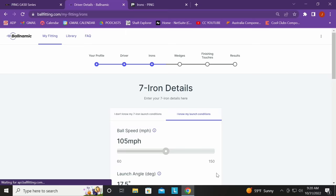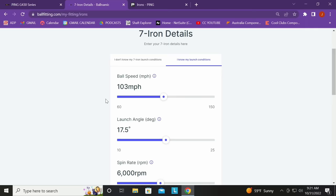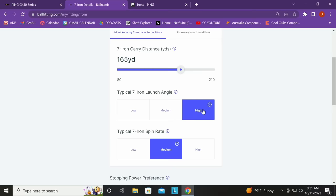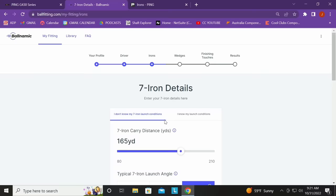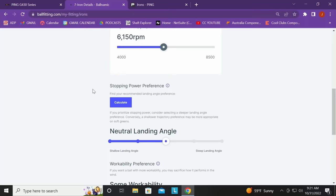Setting mid-high trajectory preference. Wind performance stability — not that important, so we'll rank that down. Now seven iron: everything we're doing is driver and seven iron. You can estimate the seven iron conditions — probably 83 mph ball speed, around 165 yards carry. For launch and spin, let's try medium. You can click over and see what we calculate — it's pretty close. Spin rate on the seven iron, maybe a little lower at 6,000 RPM. You can use it with either just driver numbers, just iron numbers, or both.